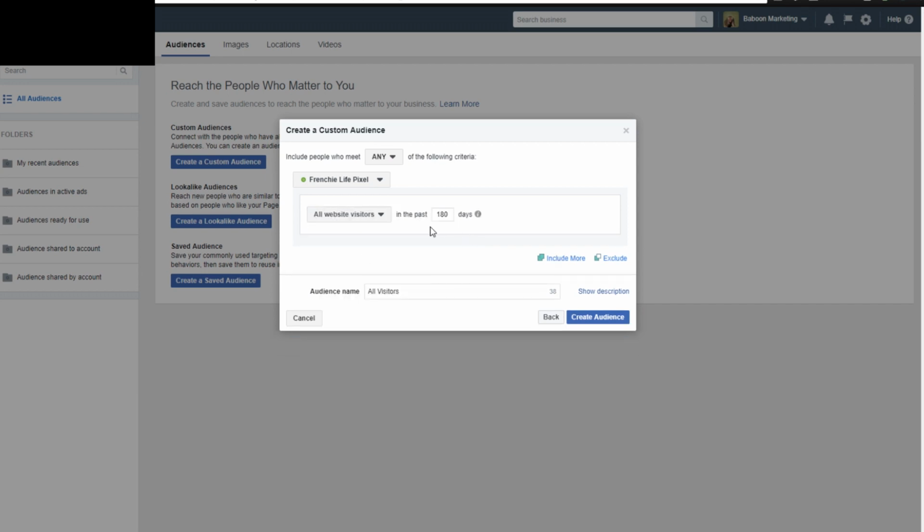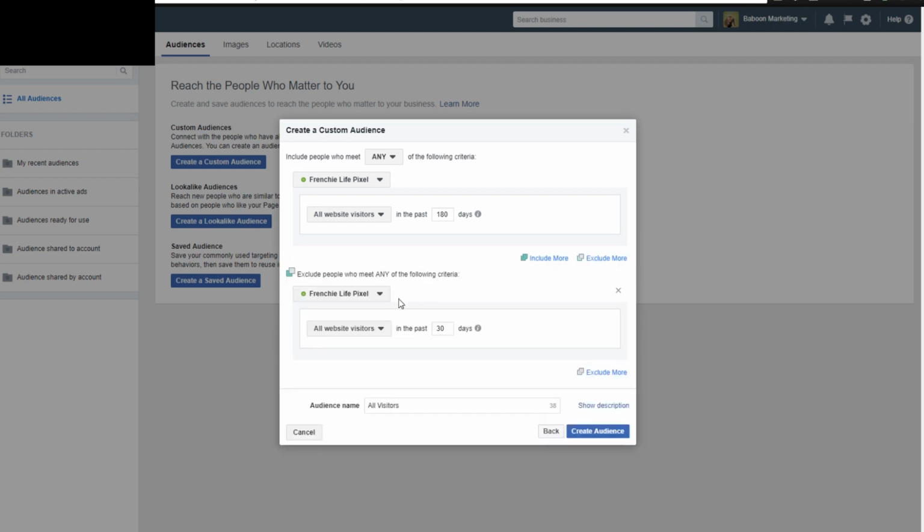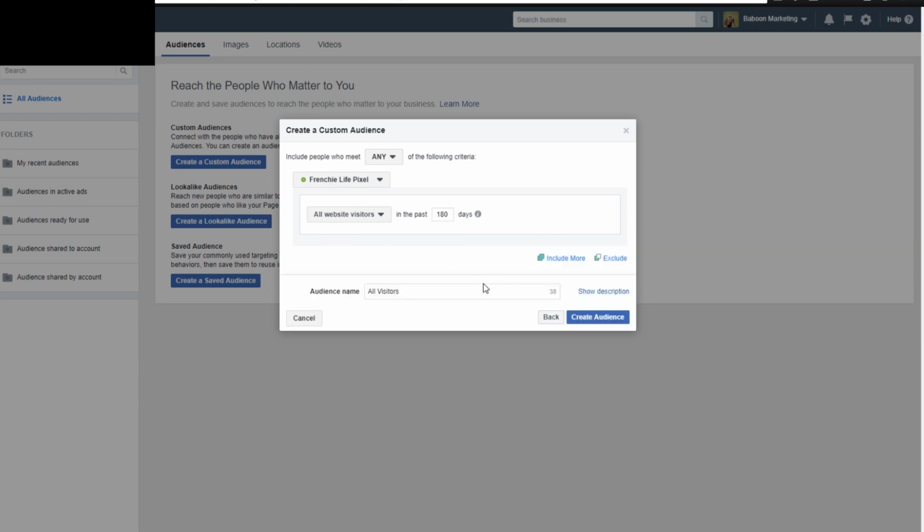That's what's so great about the Pixel, is that you can be really, really specific and narrow it down on who you want to hit with certain ads based on the time that they've been there. Lots of different factors. You could even include, and then they also had done this, right? So they also did this or that. You could also do an exclusion thing as well, like exclude people that went to a certain page or something like that. There's a lot of things you could play around with here with the targeting. So that's just something you can keep in mind there.